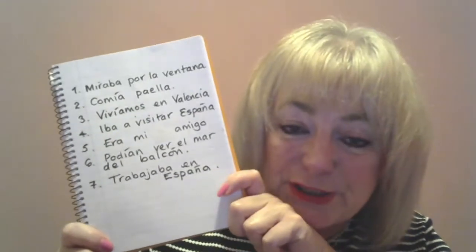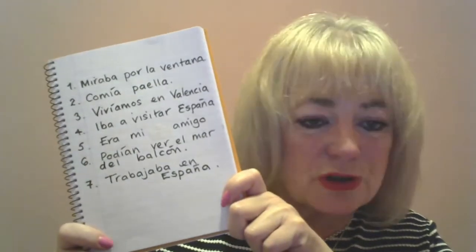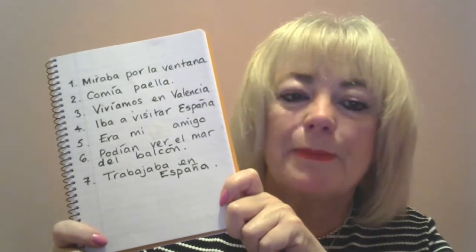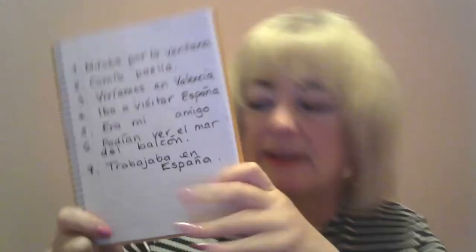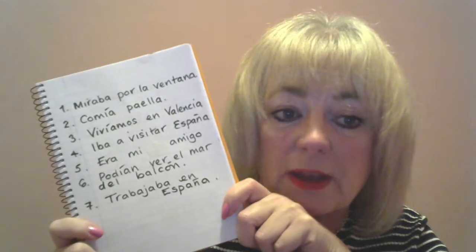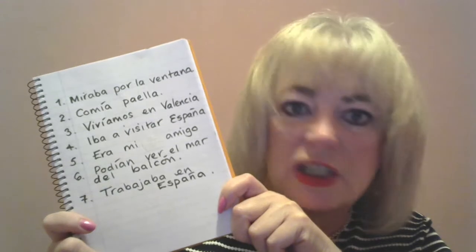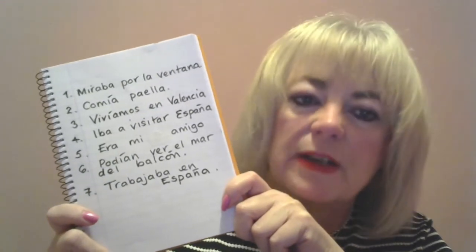Okay. So, número uno. See how much shorter they are in Spanish. I mean, it took me nearly the whole page to write the English ones out, but in Spanish, sentences are so much shorter. So, número uno. Miraba por la ventana. Now, we might want to put in the yo there because the first and third person singular in this tense are exactly the same. So probably better to put in the yo there because miraba could be I was looking or he or she was looking. So yo miraba por la ventana.